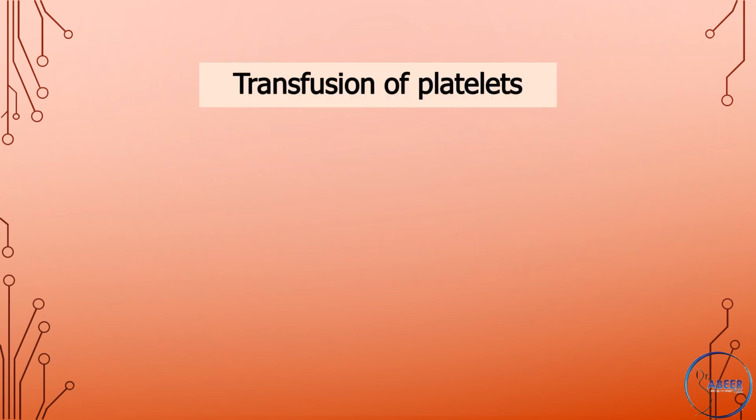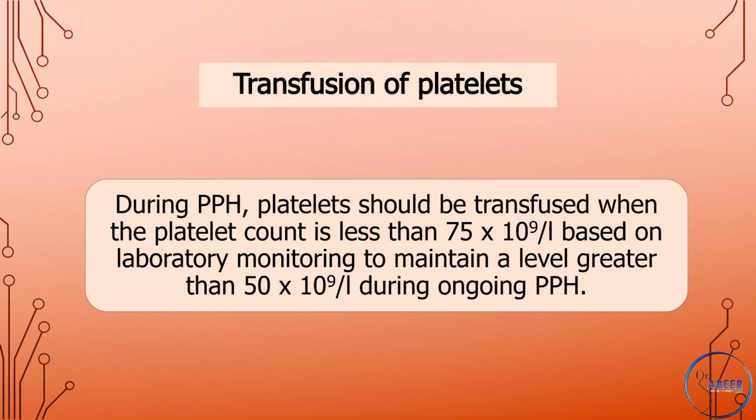Transfusion of platelets. During postpartum hemorrhage, platelets should be transfused when the platelet count is less than 75 multiplied by 10 to the 9 power per liter based on laboratory monitoring, to maintain a level greater than 50 multiplied by 10 to the 9 power per liter during ongoing postpartum hemorrhage.